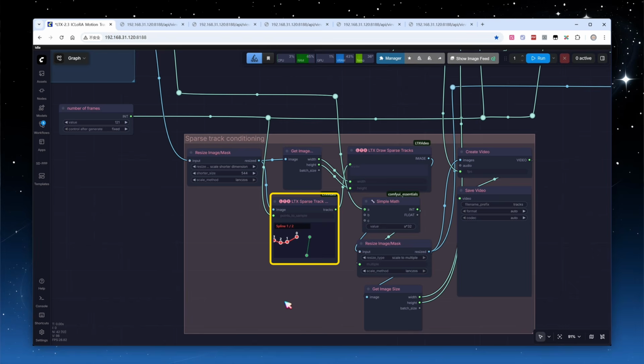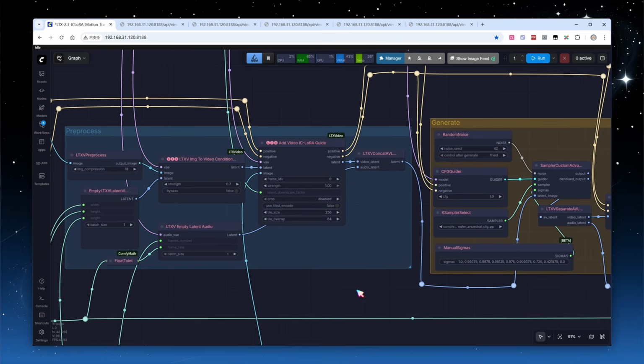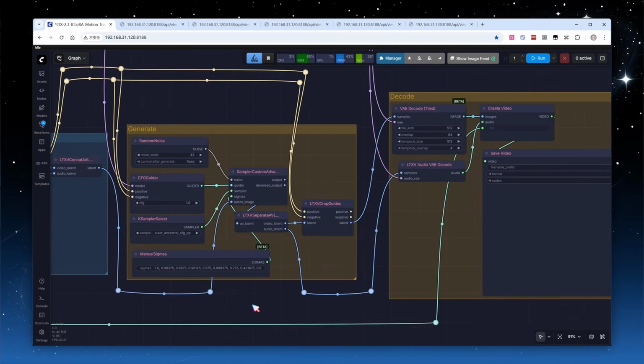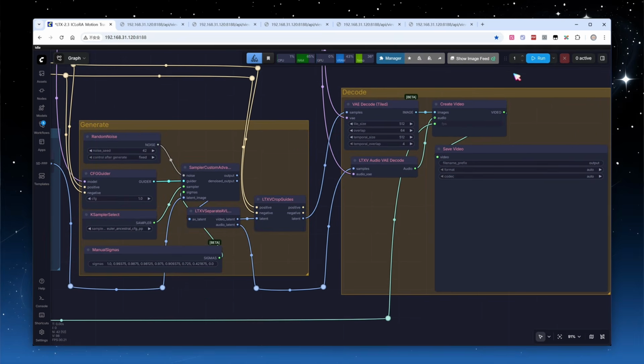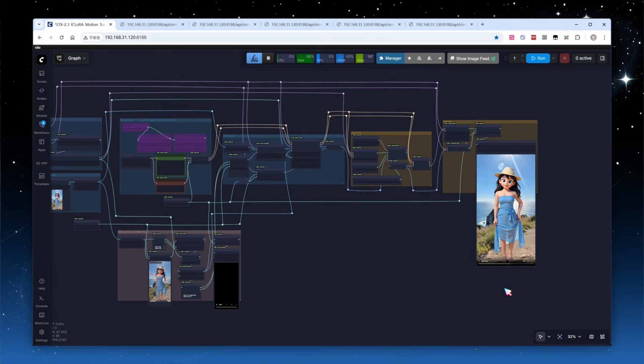The original workflow has two preset paths. During use, you can left-click to adjust nodes, right-click to add or remove paths. I will keep the defaults for now without adjusting. This workflow is relatively lightweight, using the distilled model directly for single-pass sampling. Click Run. It finishes in less than 2 minutes.